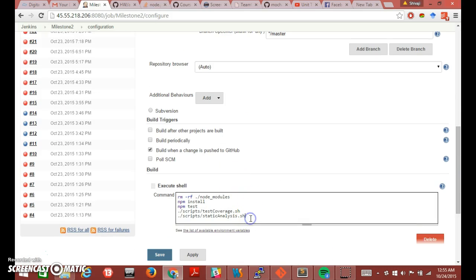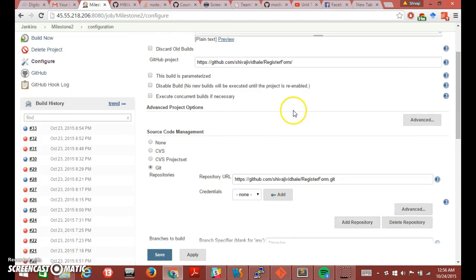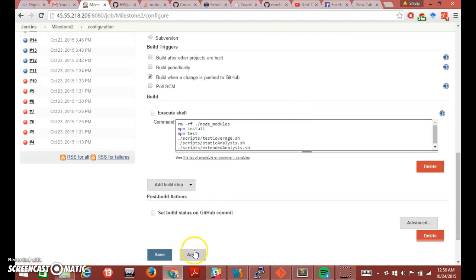So that is one, and the other thing, so it's going to be dot slash scripts slash. Alright, let's see if the commit goes right. So I'm just gonna apply.